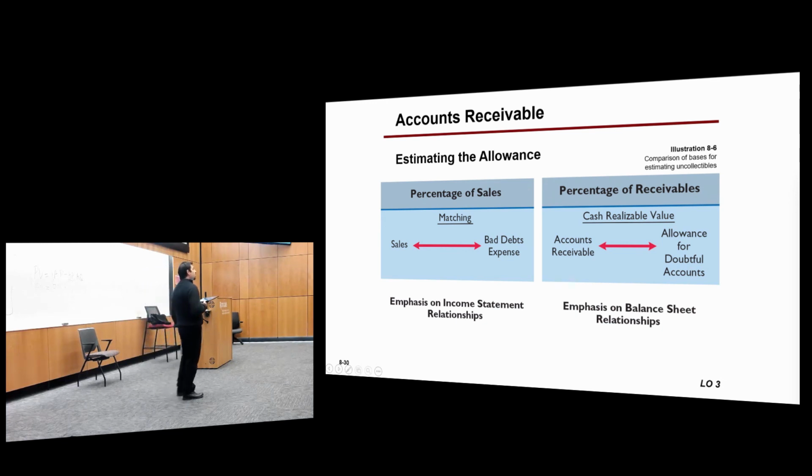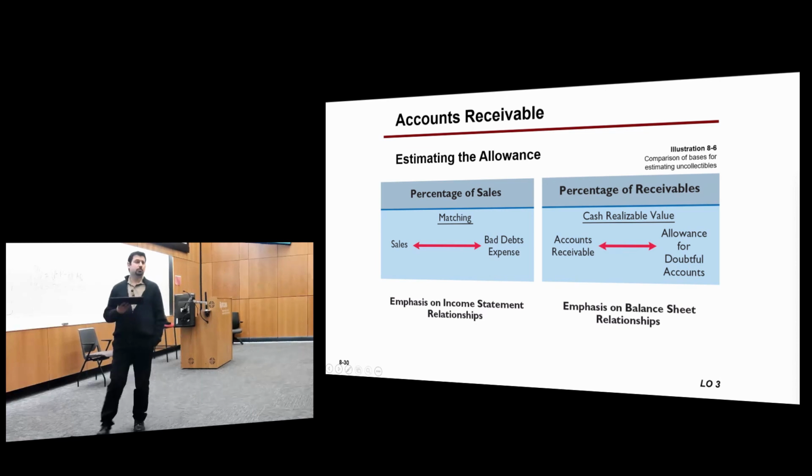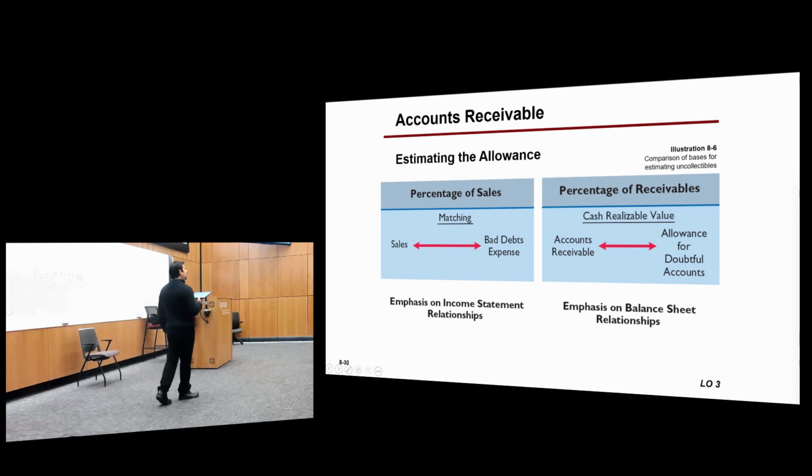Basically, what you say is, generally speaking, every year 20% of my accounts receivable are uncollectible. So if this year I have $100,000 as accounts receivable, I expect 20,000 to be uncollectible. So the allowance for doubtful accounts and the bad debt expense estimation would be 20% of the amount of accounts receivable. Now the companies use a schedule called the aging method.